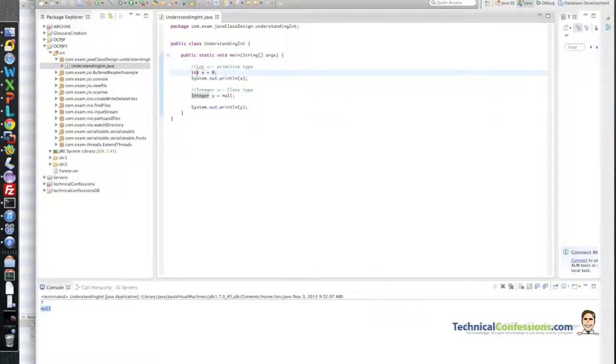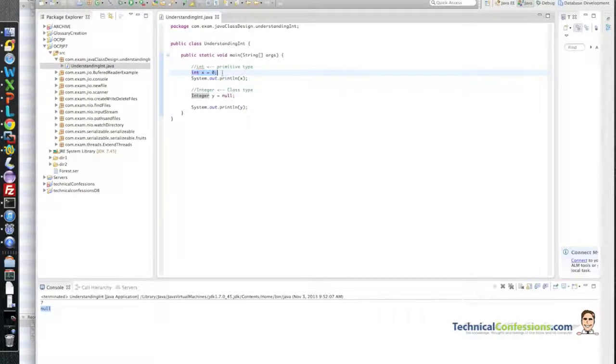So how about the benefit of using int over Integer? Well, basically int is a bite-sized version of Integer. Integer has this functionality of having the primitive type within the class, but int is just a primitive type on its own.